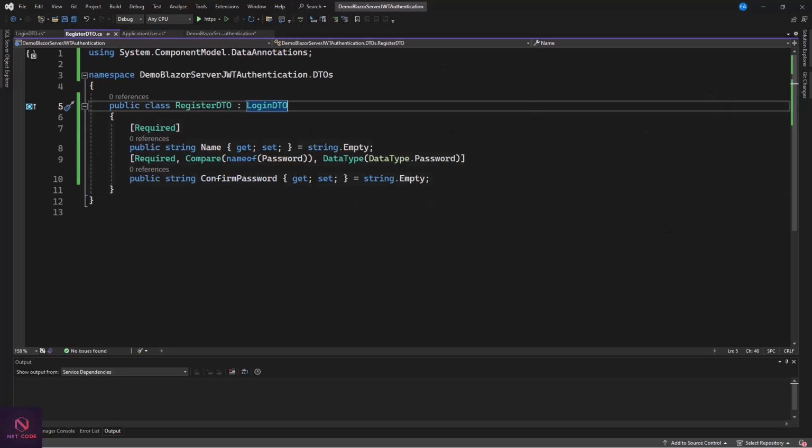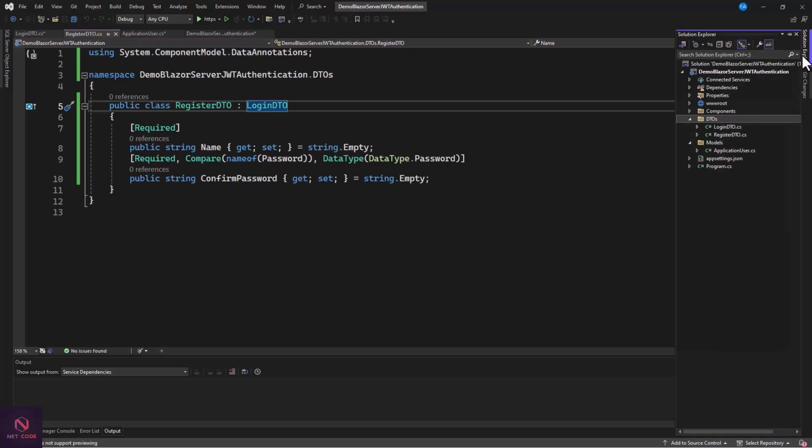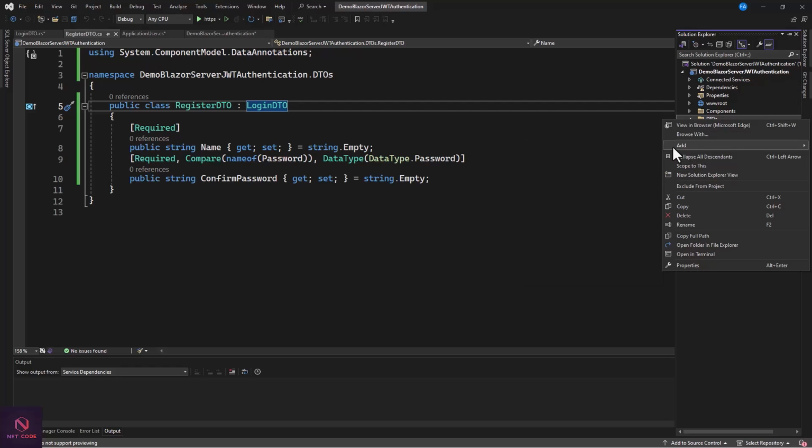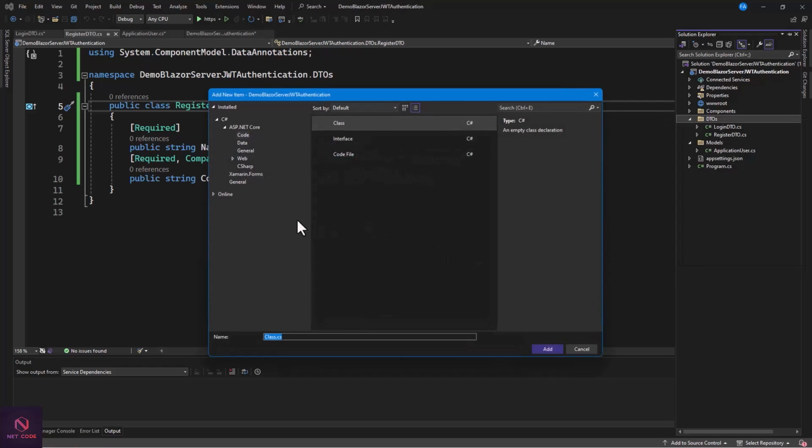Alright, so the next thing that we're going to do here, after creating this, is we need to have our custom user claims. This is the DTO that we're going to use to contain the token or the claims that we need. We need the username and our user email. So we want to create a specific model to handle that. So let's add that before we forget it.